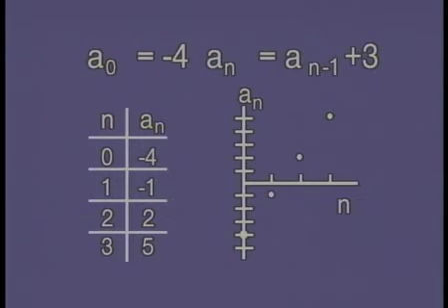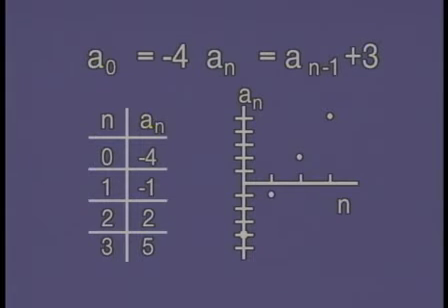But we'll never draw a line here because, remember, our domain is only those whole numbers. We can't have a sub a half or a sub 0.6. So we'll have a set of points that line up and would appear to represent a line, but they're really just a set of points, a set of ordered pairs.